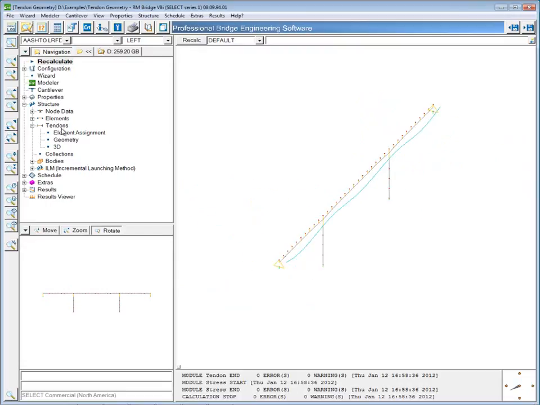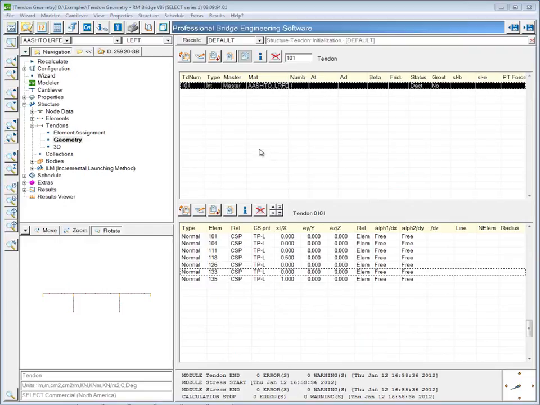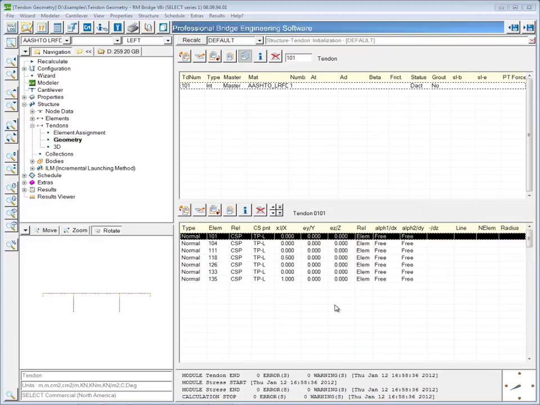And again, I could do this same method for copying. So I could copy this tendon profile and then use a TCL file to change this to tendon point right, or even just come in here after I copied it and change them all to tendon point right.